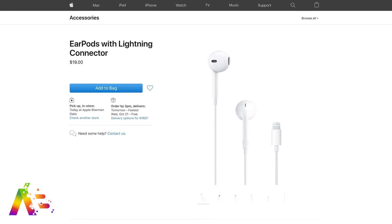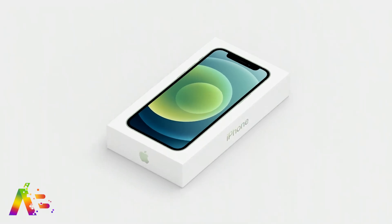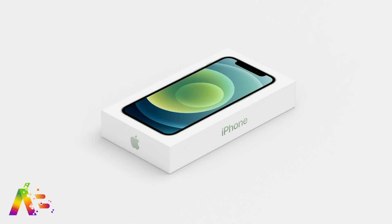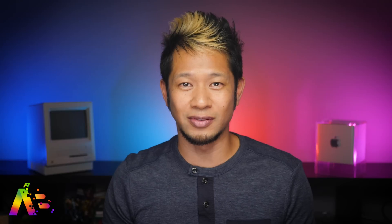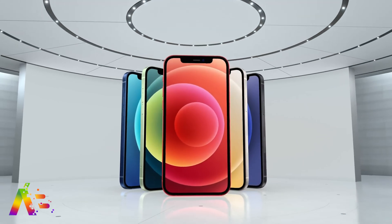We know that the Apple iPhone 12 isn't including wired EarPods inside the box. They've also lowered the price of them by $10 to $19. But maybe you'll have a little France envy, because Apple is still including EarPods in the box of every iPhone in France. It's due to legislation that requires all smartphones to include a hands-free kit to protect children under 14 from the potential risk of electromagnetic radio waves. Promoting the use of a mobile phone without a hands-free accessory in France is punishable by a criminal fine of 75,000 euros — around $87,000 US dollars.